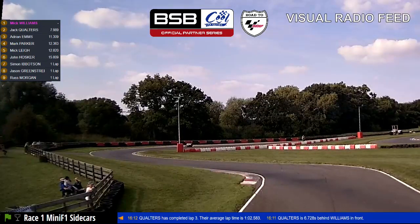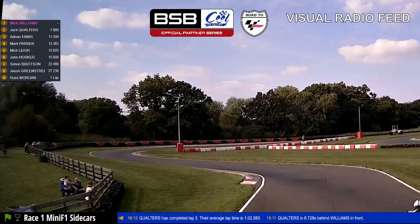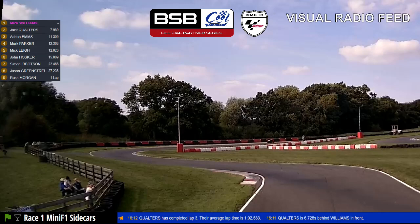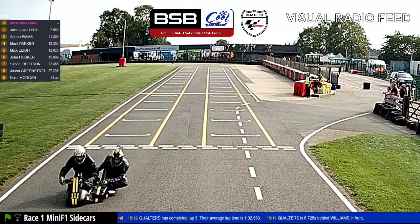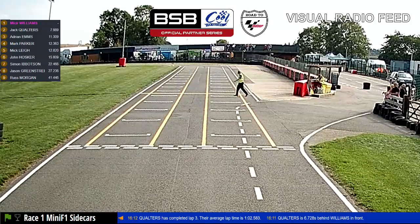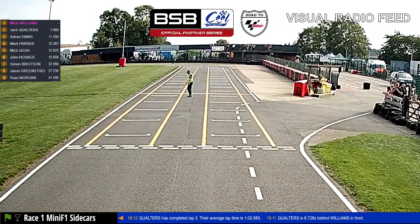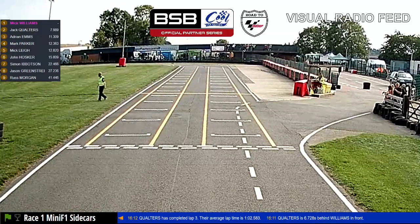The number 44 machine in 5th, once 4th, looks towards the inside line at turn number 3, can't quite make the move though, gets a good run out, gets a fantastic run out, contact, in fact the front left connects with the rear right of that sidecar, so the number 44 bullies its way through. I must stress, didn't push the sidecar out wide, just a bit of contact, just maybe got a much better launch now than he was anticipating.